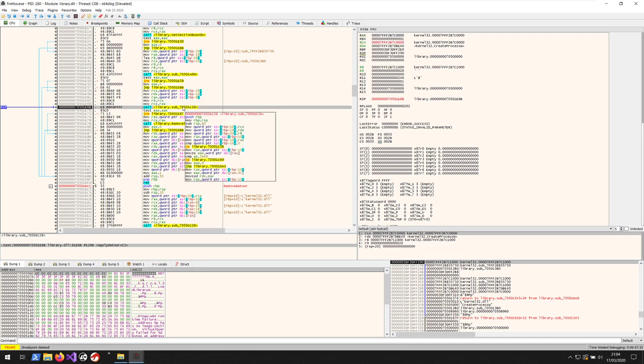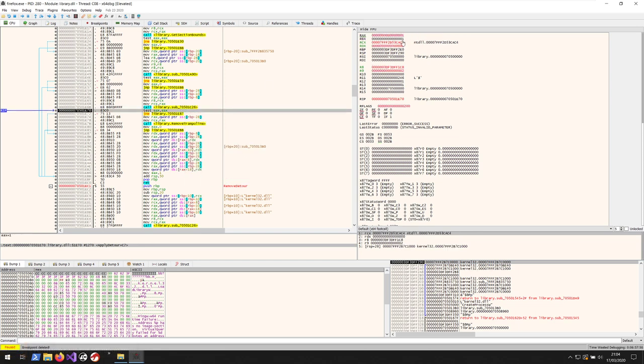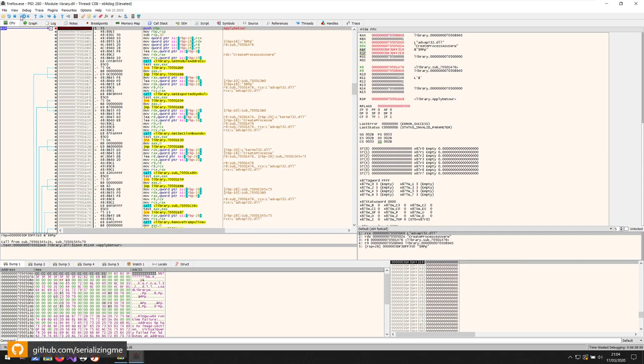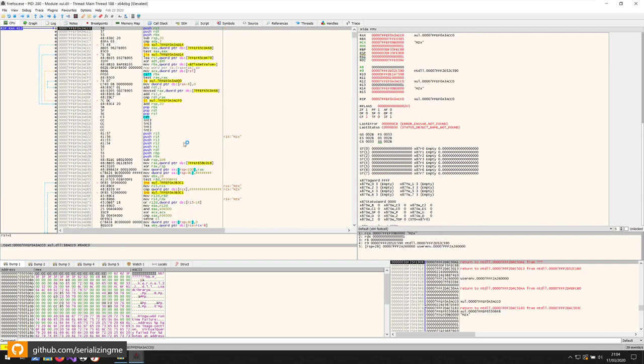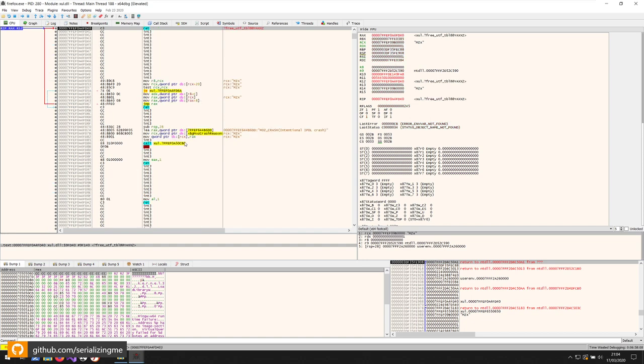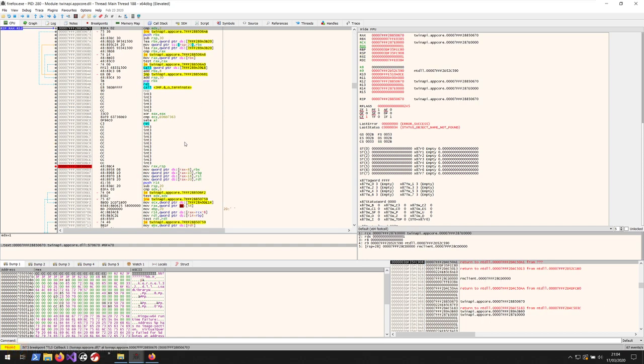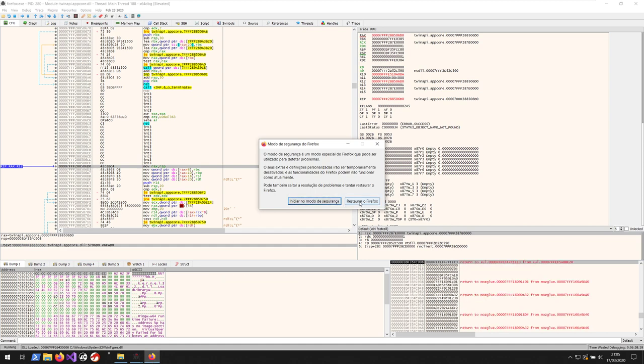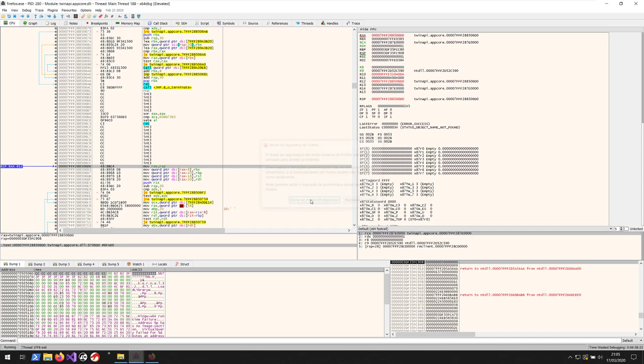Then we go on to the third function. I don't want to go into this one because I already covered it in a previous stream, so I'm going to jump over it. But it also succeeded, so I'm just going to let it run. So, TLS callbacks for other DLLs. Bollocks.